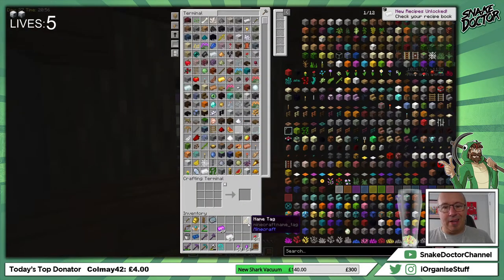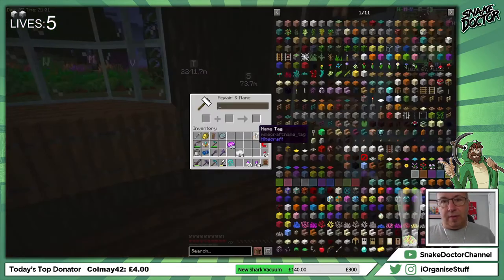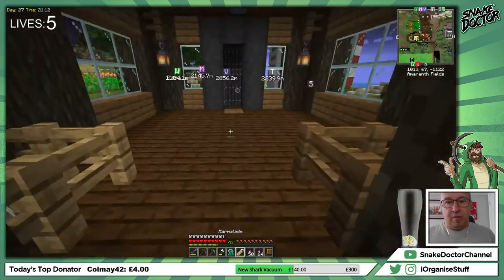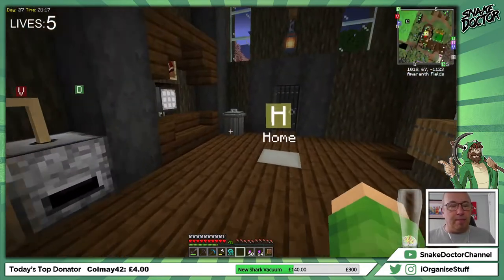We need to name our cat still, people. I don't know what I'm going to do. My dad's got a cat, and as he's donated, we're going to call it Marmalade, my old cat. Not quite the same colour as this one, but it's got that hint. So we're going to call it after Dad's cat, my old cat.